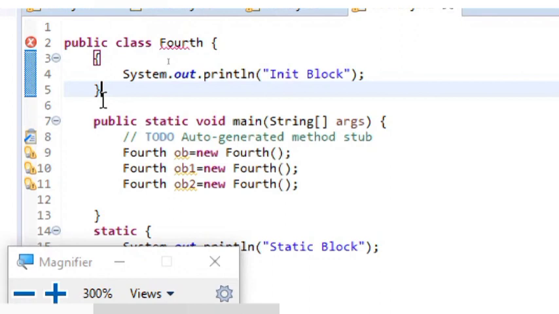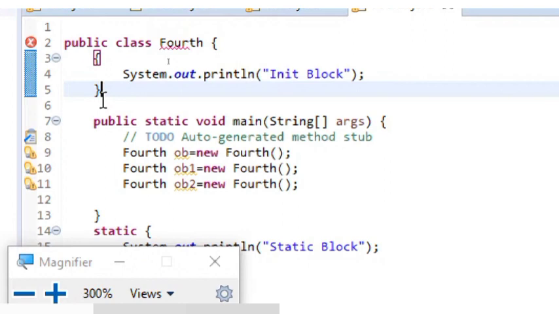So when the object is being created, you are expecting the real space to be there for the object. That means it has to be initialized, just like I said. So all the instance variables of the class will be initialized when the object is being created. For that, the constructor has to be invoked. And what is a constructor?